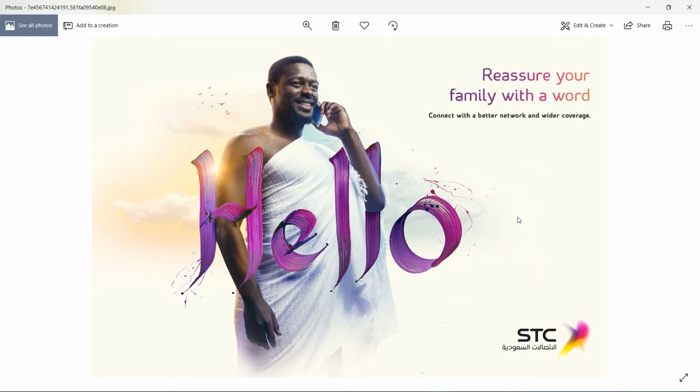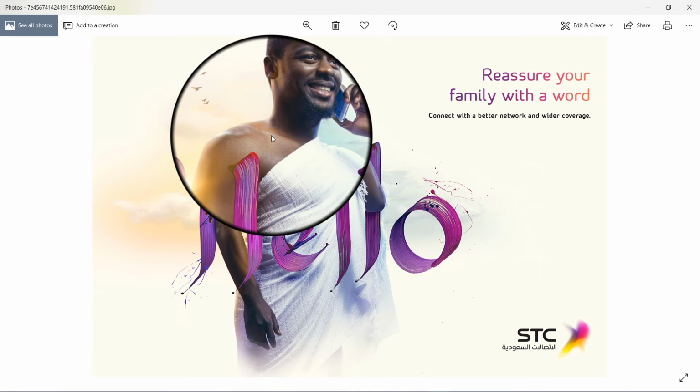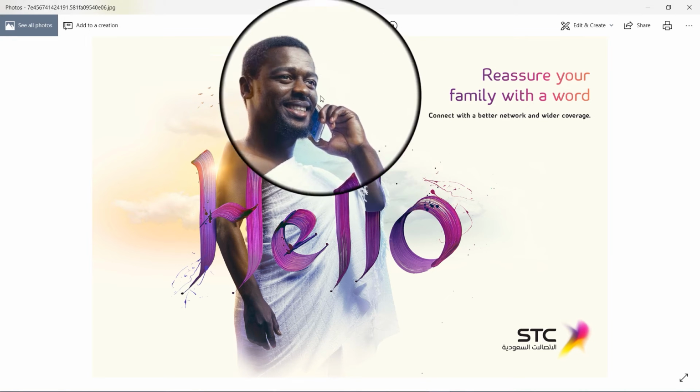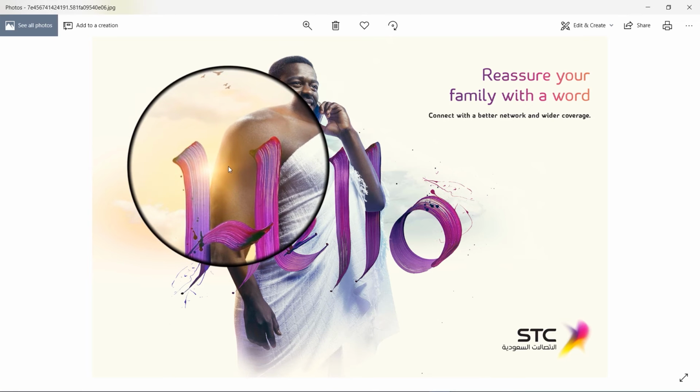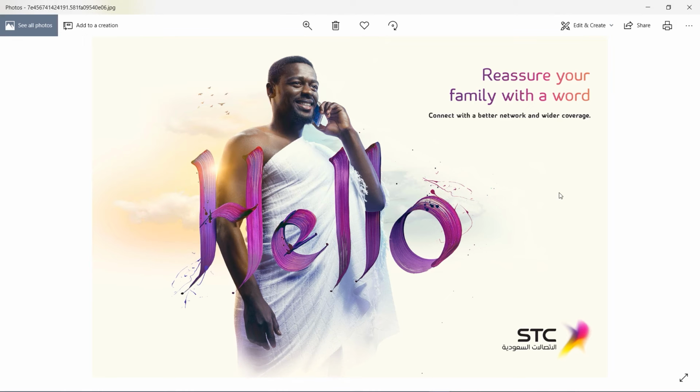Similarly, if we look at this design, you can see the image is playing a great part. Look at how this image has been edited: the colors, the tones of this person's skin, the shine coming on his skin, on his left shoulder, and all that. This is basically a glow from the sun. You can see this whole design is elevated with this image in the background. Whoever photoshopped it or took it, this is actually how it is going to affect your design.